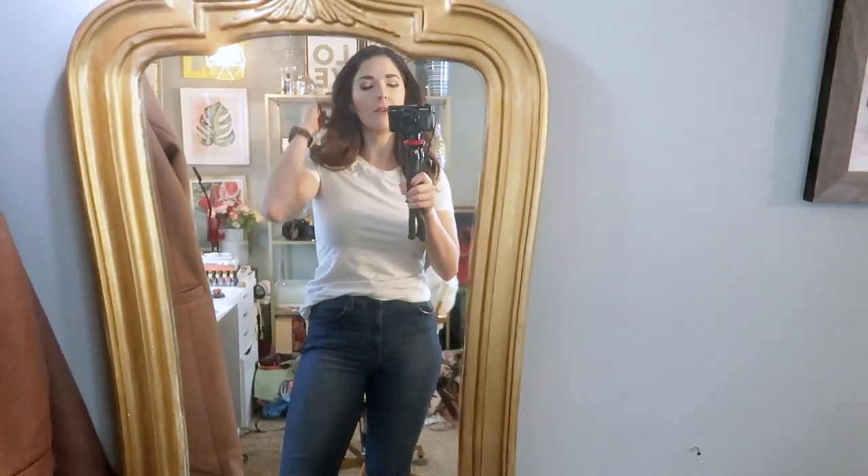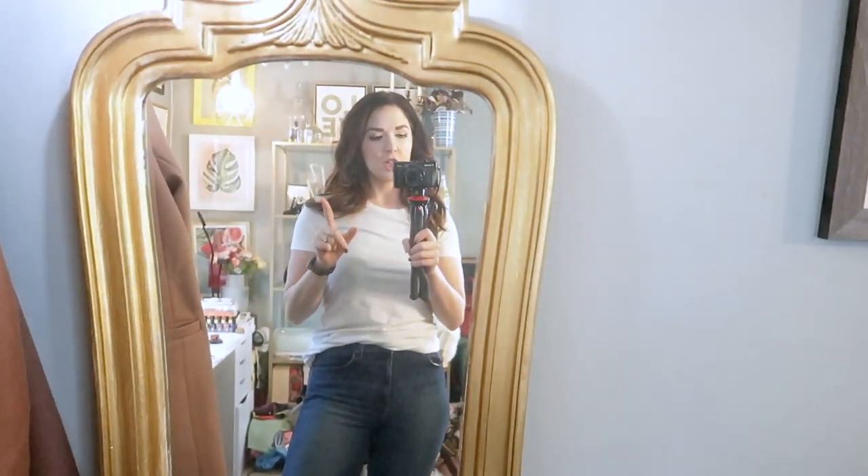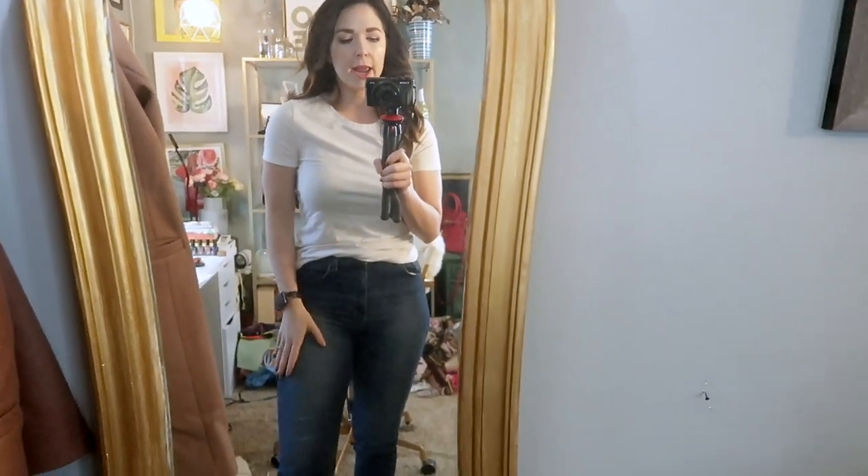Personally, I know a lot of people post photos of items just hanging on a hanger or laying flat, and while that's fine and I did it for a long time, I found that people would comment asking if I could post a picture of me wearing the item. So now I always try the thing on and take photos of myself wearing it. When you're taking photos of items on your own body, I'd suggest wearing a super basic outfit — like a white t-shirt and blue jeans — a top and bottom that will go with basically anything. That way, no matter if you're putting on a bottom or a top, whatever you have on the other half will go with it. That's my little tip.